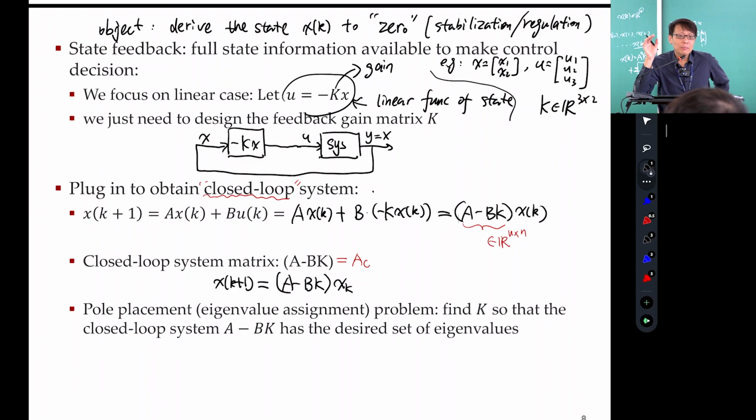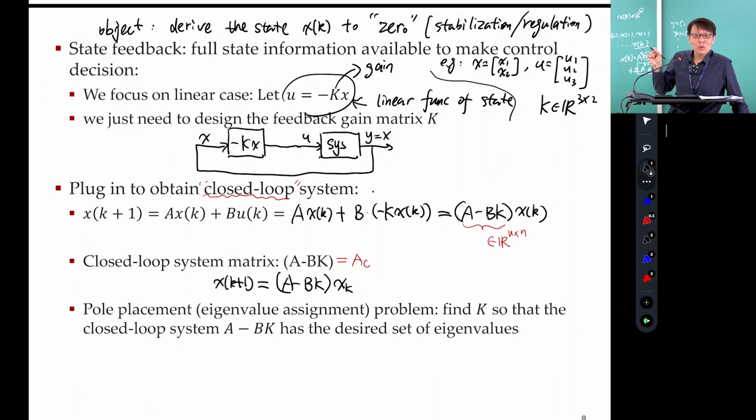Now the question becomes, what's a good control? Can you tell me? You need to think, all right? You are now trying to learn the problems. Of course, we can only solve problems under some assumptions. Now our assumptions are that we stay with a linear system and linear feedback. Now what is a good K or good control? You need to tell me what a good eigenvalue is, right? We will learn a little bit about what a good eigenvalue is.